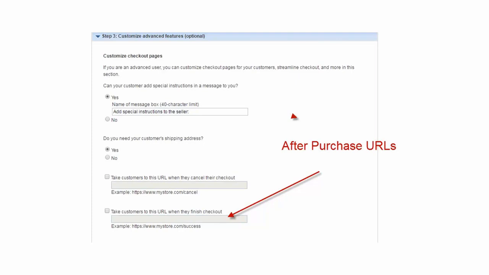Are they going to be sent to the upsell? To a thank you page? To a download page? You will determine the URL that goes in this space when you're creating the product. We are inside PayPal, putting in a URL based on where we want them to go.